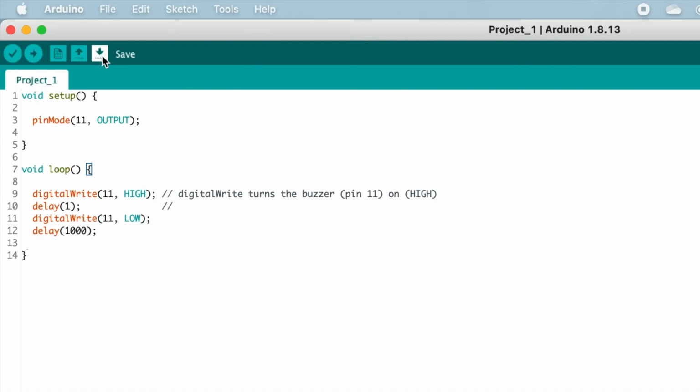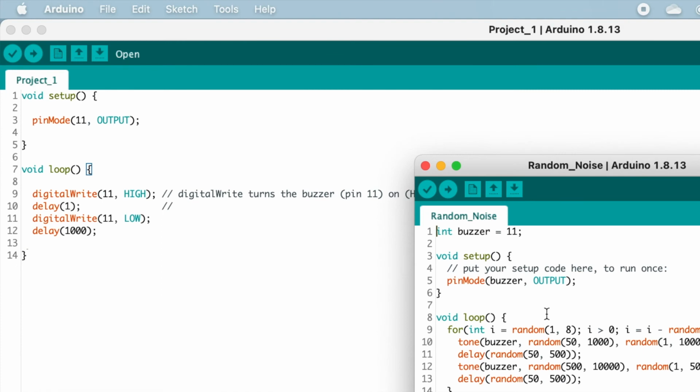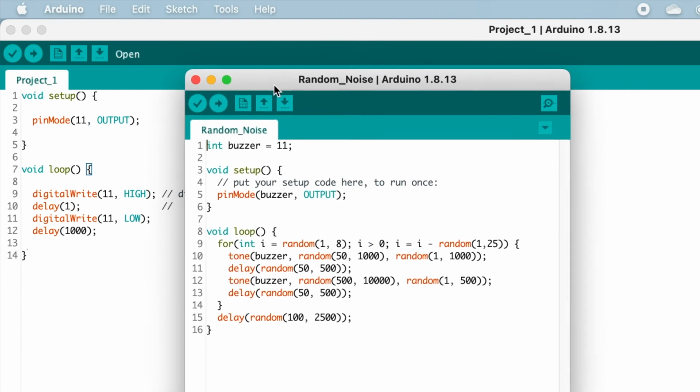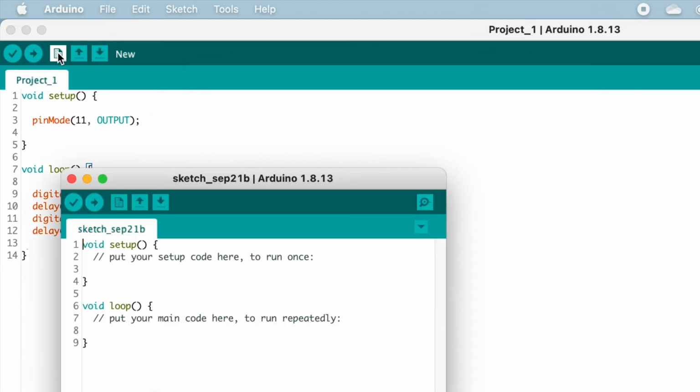What you can also do, you can save your project, so then you could possibly choose it from a list, and you've also got an open button, so you can open up existing projects. So I've got a list of other ones I've previously saved. There we go, it opens up in a new screen, and you've also got this button here which allows you to open up a new project.